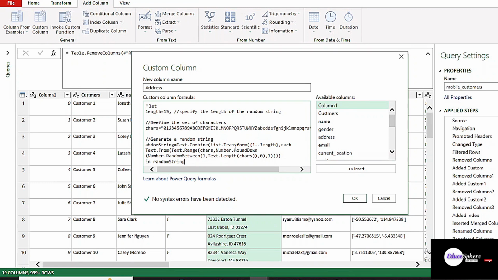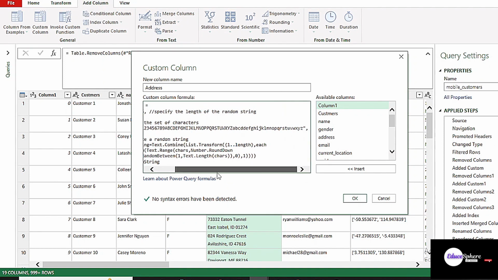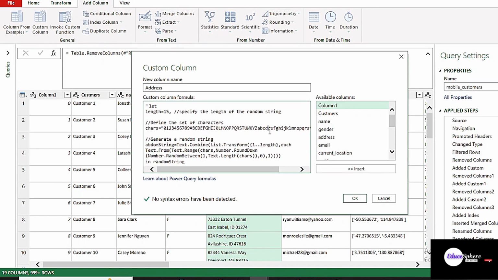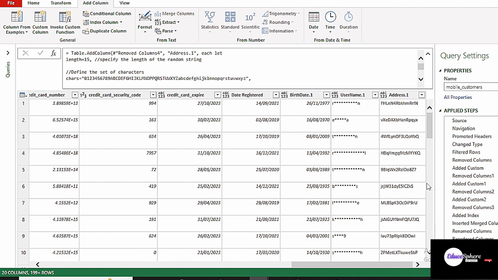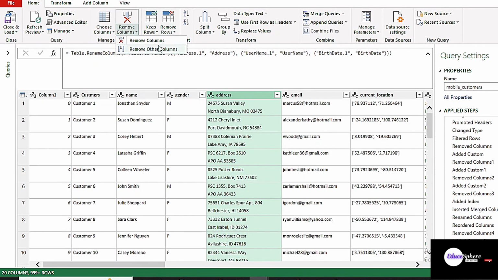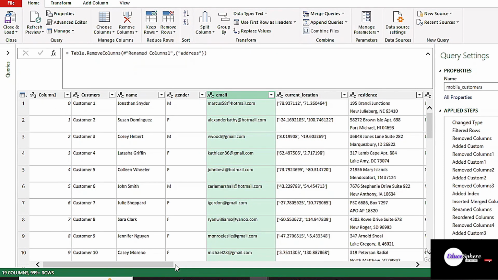This random string variable holds the generated random string. Done. Go ahead and delete the original column.